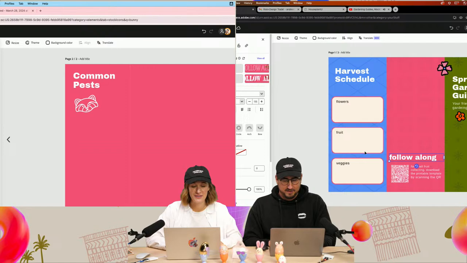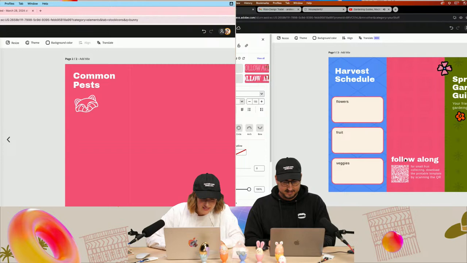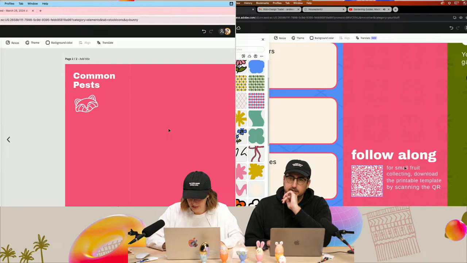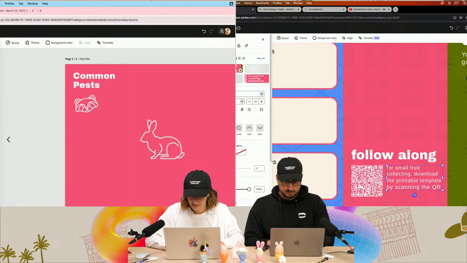Yes. Okay, I want to try and match the same style. Oh, look at this bunny. We're not going to use him, but... It's interesting, it's pasting like two copies. Do you know why it's doing that? No. Because I think there's another raccoon here, hidden. That's interesting. Oh, I don't know. Oh, it didn't do it that time. You know what? That's okay.